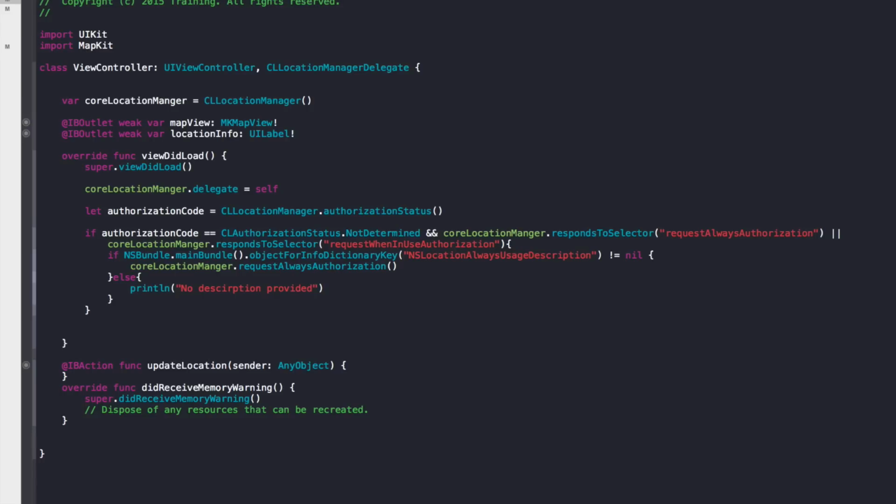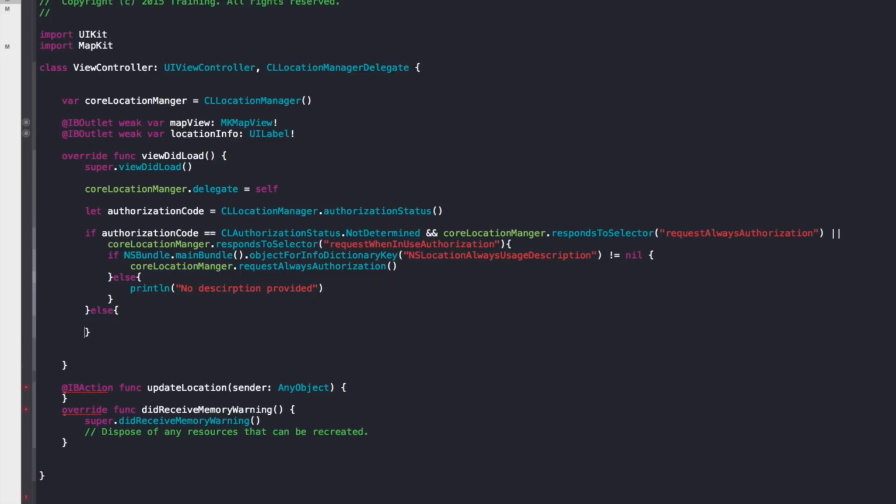This code, however, should only be called once when the application starts for the first time, because then the user has determined if he or she wants our application to get his or her current location. So if the authorization code is not equal to not determined, so if we have another authorization code which should indicate that we are allowed to use the user's location, then we can actually do what our application is supposed to do, which is of course getting the user's location. So we will simply call a method called getLocation here, which we will implement now.